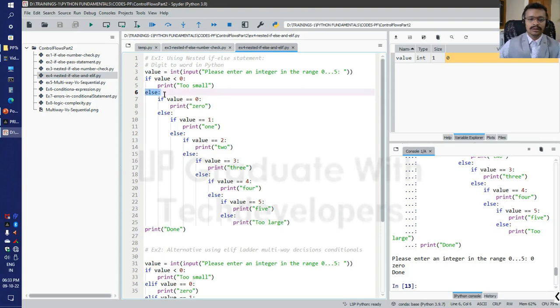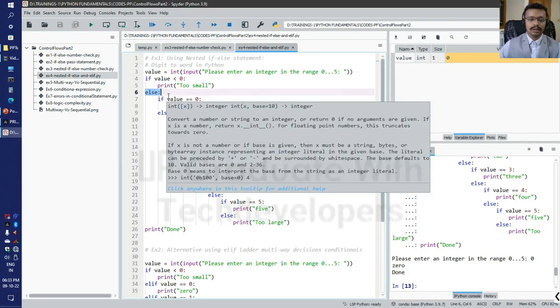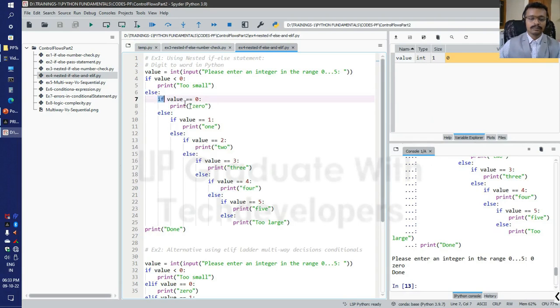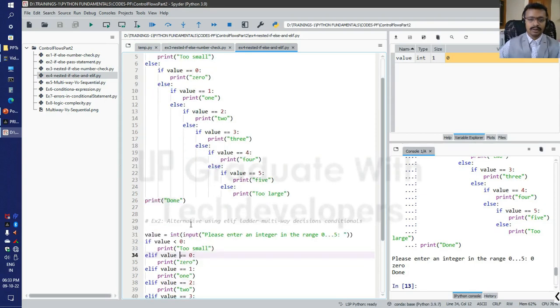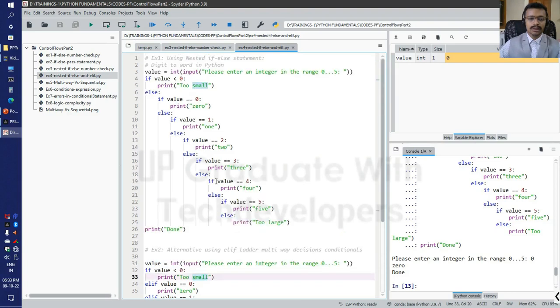So look at here, else if value is equal to 0, then print 0. Here else part and then if part combine to form the first else if statement. Look at here, else if value is equal to 0, print 0, and if the value entered is not equal to 0, then else part will be evaluated.